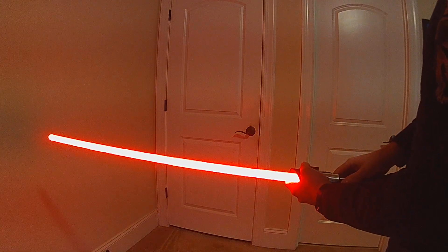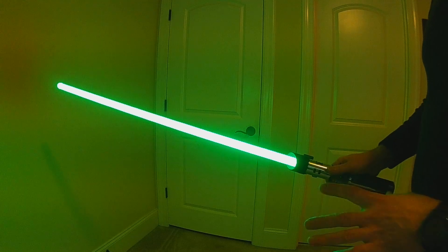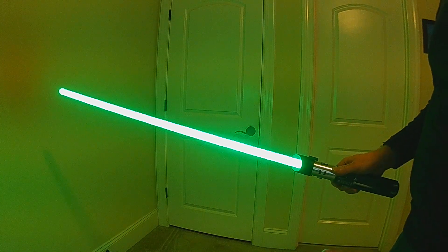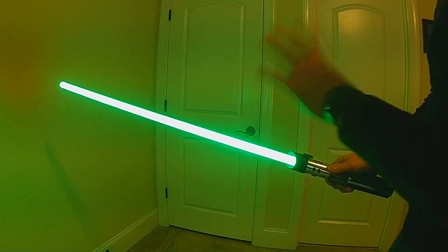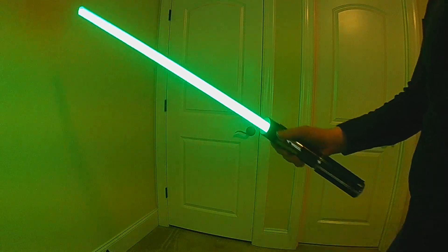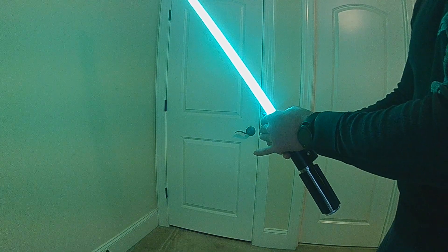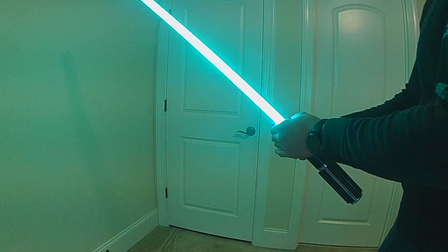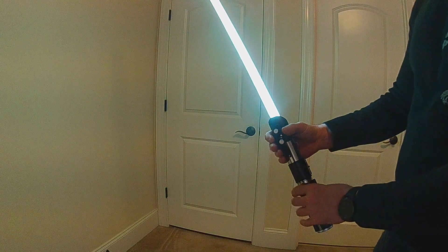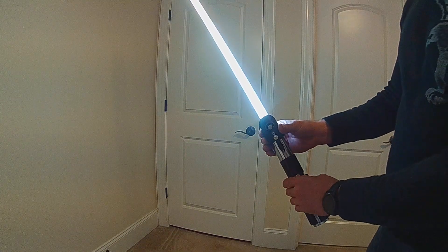If I wanted to make a bigger change I can just do a big quick turn. All your color editing is in this single mode. If the blade is parallel we're editing the colors with the dynamic control. If I want to add white or brighten the blade, I'm going to tilt up — you should hear it say 'white level.' Now I'm in white level and I can turn the blade brightness all the way up to white. My battery's getting low so you'll see a little yellow in the blade, and then I can turn it back down.